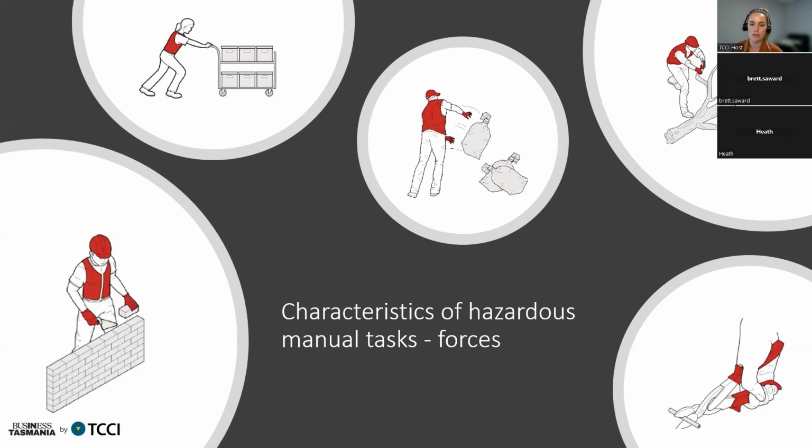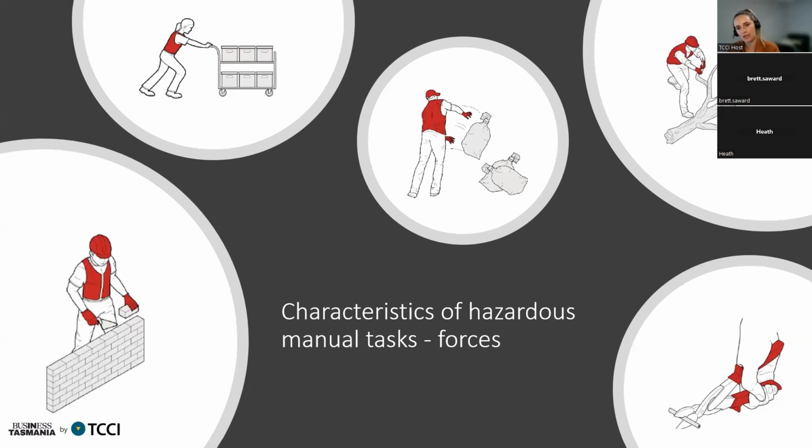You'll then also hear something called a sustained force. This occurs when force is applied continuously over a period of time. This could be pushing or pulling a trolley around an area, or holding down a trigger to operate a power tool. They're all sustained forces. Then you've got high forces. They occur when increased muscle effort is required in response to a task. These can be things like lifting, lowering, carrying heavy objects, or pushing or pulling an object that is hard to move and stop. So a bit of high force is required for that task.